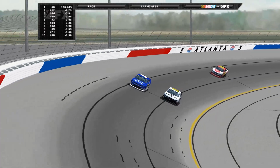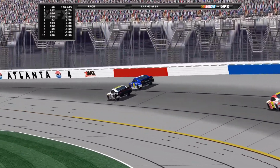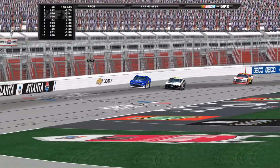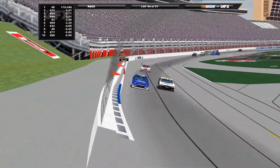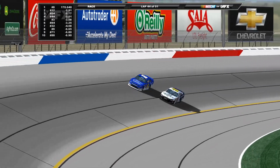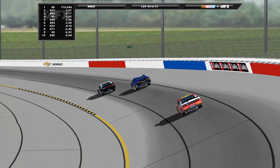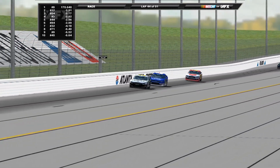Remember, he is 2 laps down, so he is trying to get one of his laps back here, and he is racing Krasta for his lap back. I was almost going to say for position, but with how fast this 96 car is, you'd almost believe it. I think they made some pretty good adjustments in this 96 car, but Stinson, the rookie, fighting Brandon Krasta here. That's a CM Racing car he's trying to beat, and he's going to get by him.